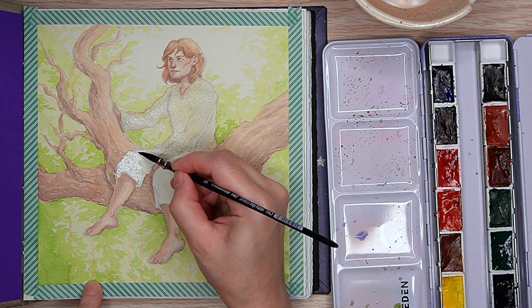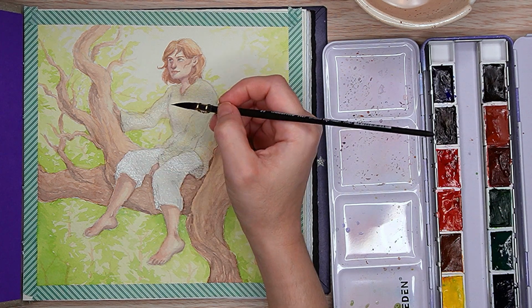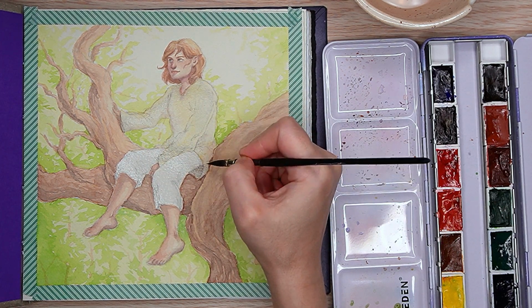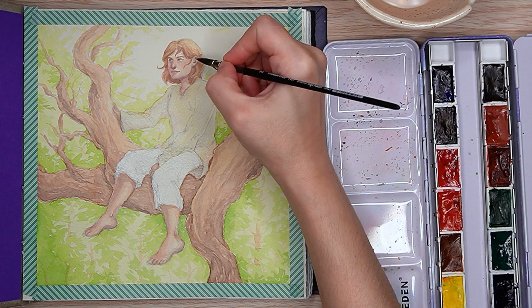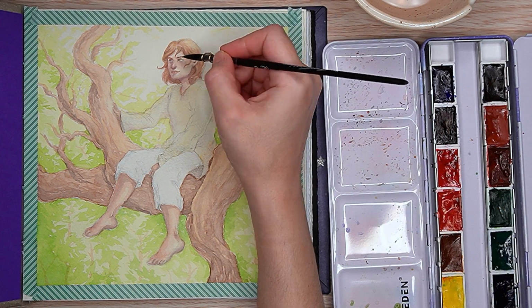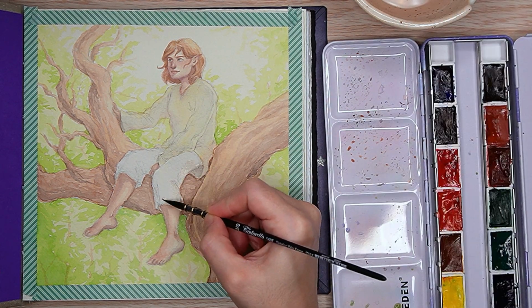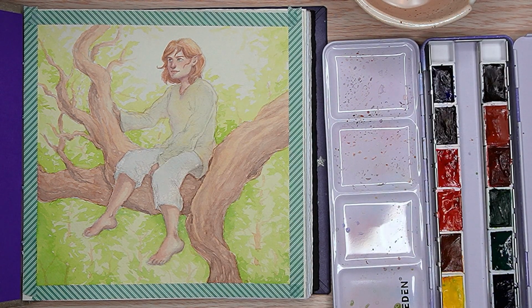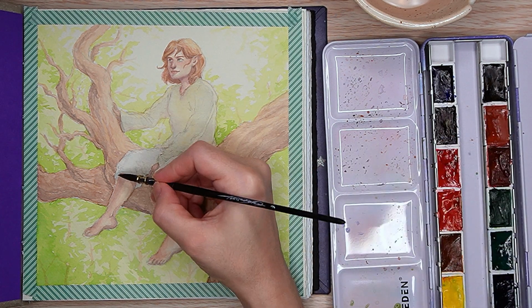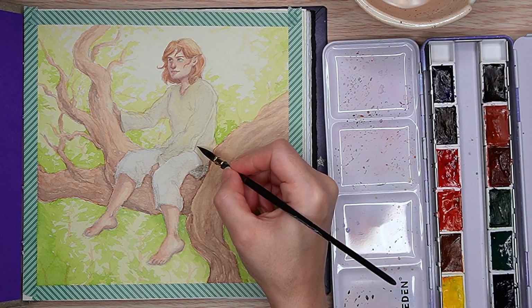But otherwise, yeah, this was a lot of fun for me, and just a little elf girl in a tree. I know she's pretty androgynous, but she was meant to be a girl. I just really wanted to do something kind of soothing with the forest theme again, like the hoodie piece that was just kind of like taking a breath in, and just being in the moment. I kind of wanted this to be the same thing.